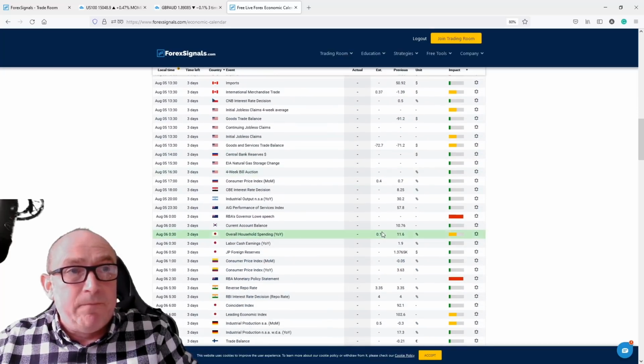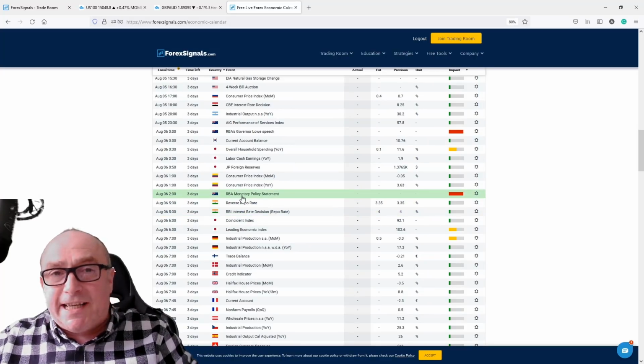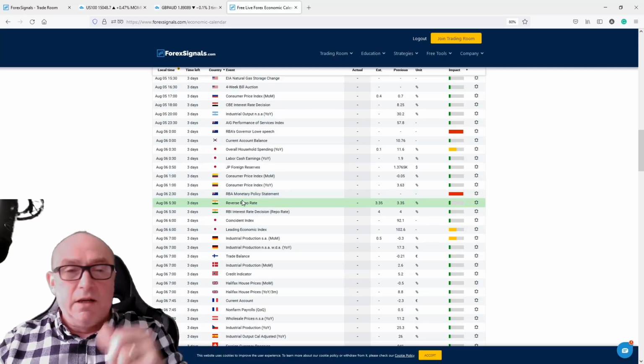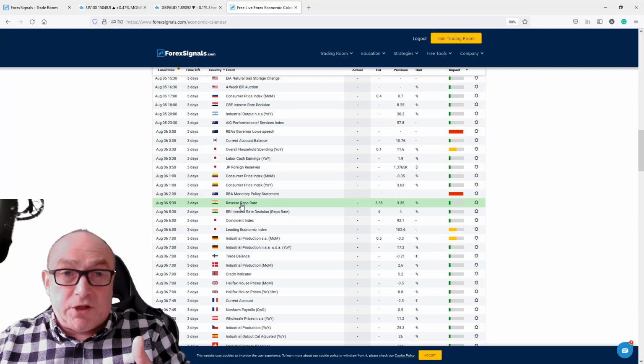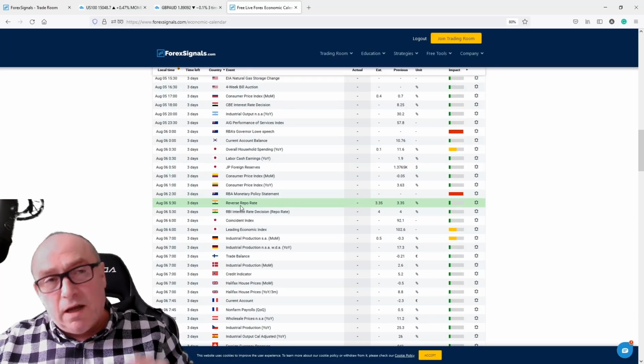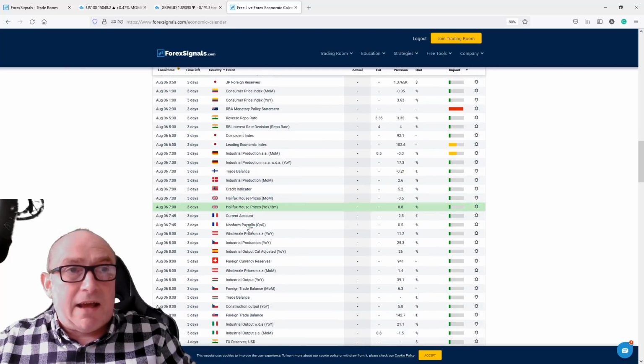Then we have the Reserve Bank of Australia, there on the 6th. That's their policy statement as well. Are they going to be moving interest rates? No. But are they going to be easing back on their asset purchasing? Are they going to be tapering? Chances are not, because of the way the economy is going there with COVID and lockdowns and so forth.